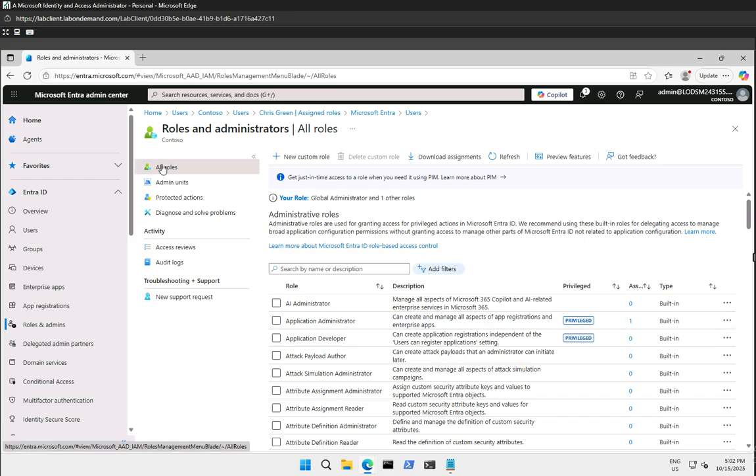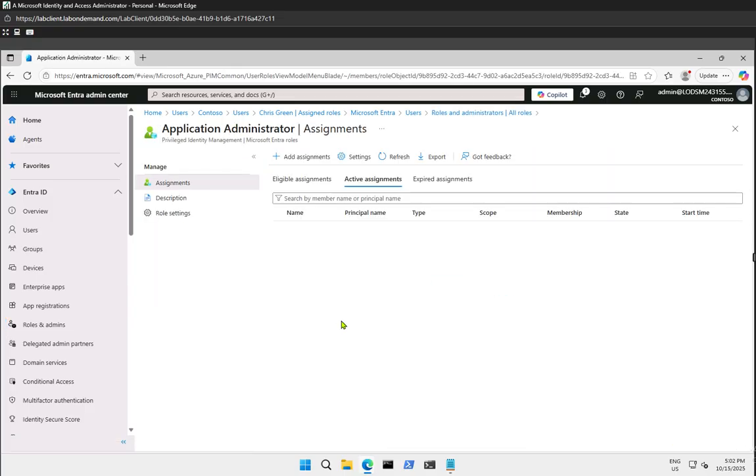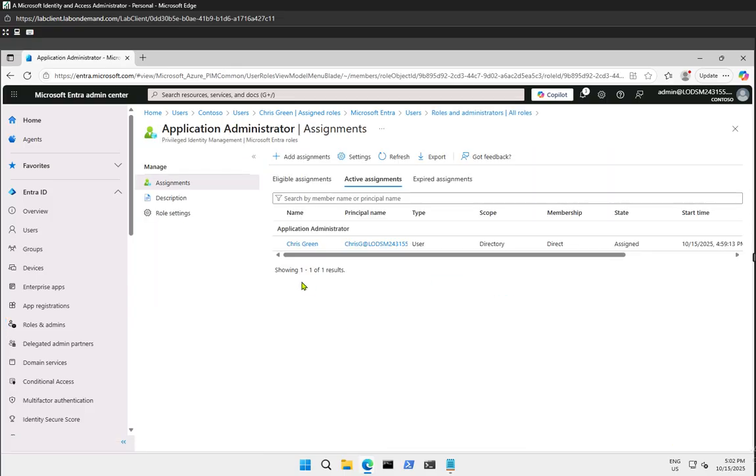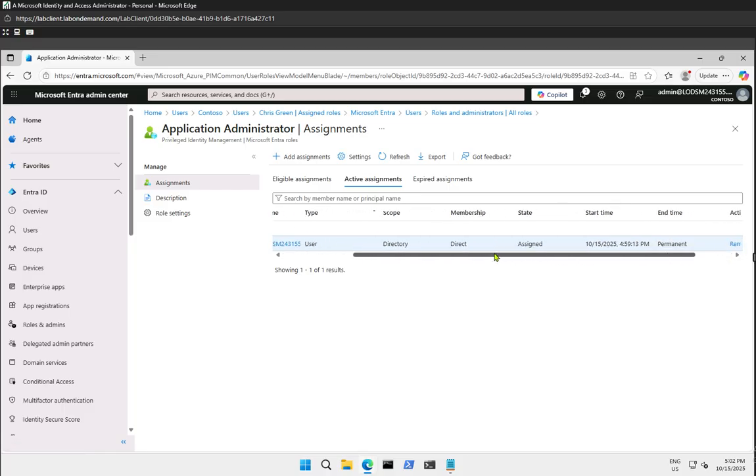So we will be going to all roles, then we will be clicking on application administrator, then we should see Chris Green here as expected.